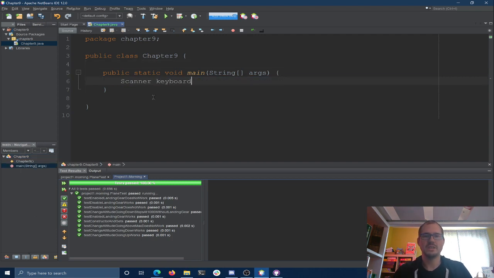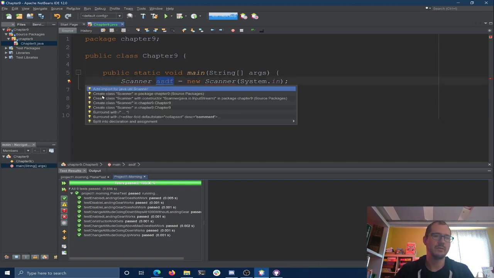I'm going to use a scanner called keyboard, a new scanner with System.in. Keyboard is our name for it. It could be ASDF, it does not matter at all. We just use keyboard because that's what Mr. Gaddis does, so it's more consistent with what you see in the book.